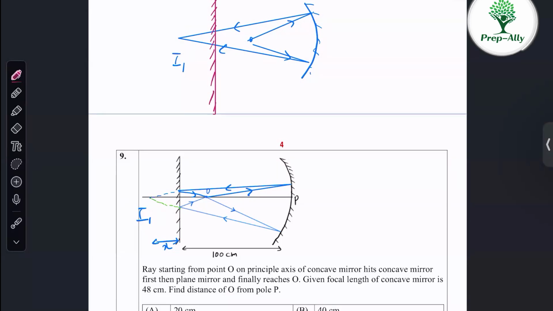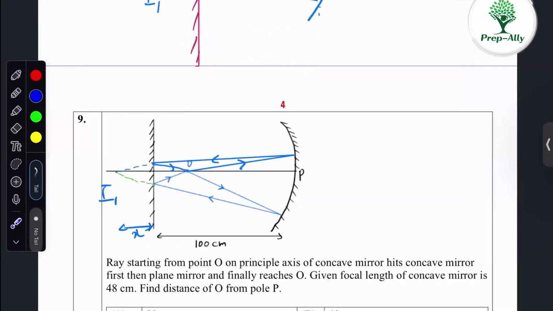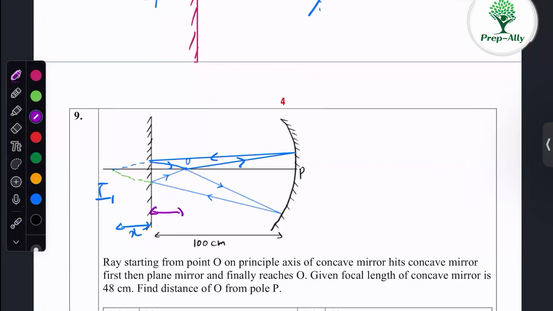And then because of it, the ray is bending and now going back. So instead of going this side, it gets reflected from the mirror and goes this way. We know for a plane mirror, the object distance will be equal to the image distance. It means if the virtual object rays are going to meet at this much distance, then after reflecting, they'll meet here. So the plane mirror part we can solve first.